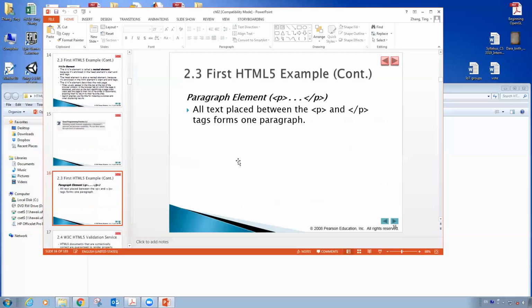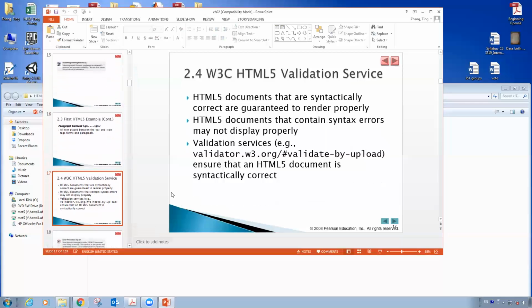Okay, and then in the body, as you see, there are paragraph elements. All text placed between the paragraph tags forms one paragraph. So those are going to be a group of text. Here we also talk about how sometimes there are errors.